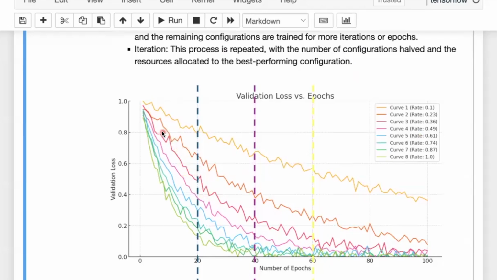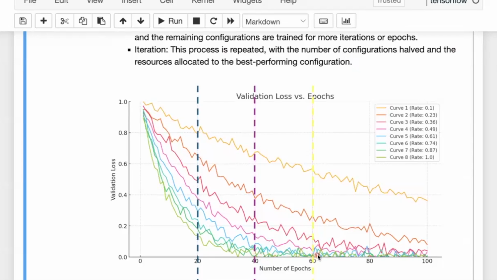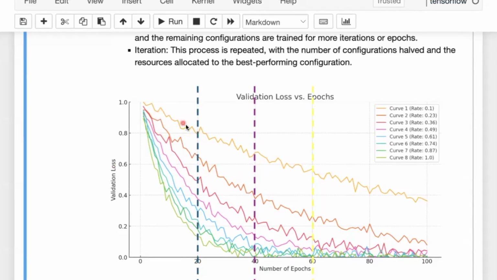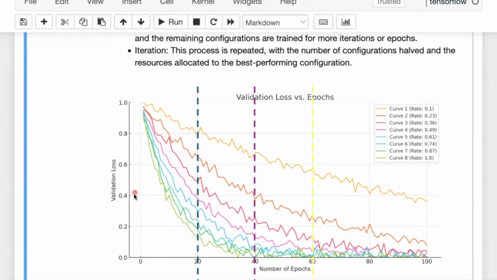This figure explains this very well. Let's say, hypothetically, you have 8 different models and their validation loss, or C lambda, as a function of the number of epochs. And again, hypothetically, we can afford to run all of these for 100 epochs. If you just look at everything up to epoch 20, it looks like this very first curve is not going to do very well compared to the ones here, because these are doing much better in terms of generalization error.